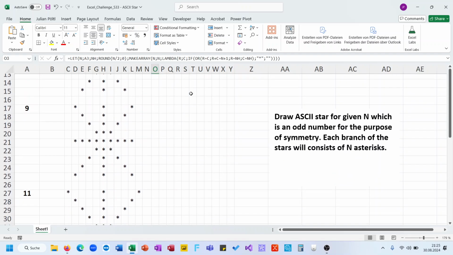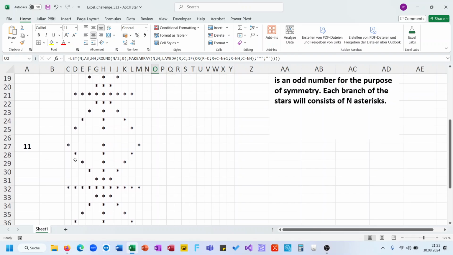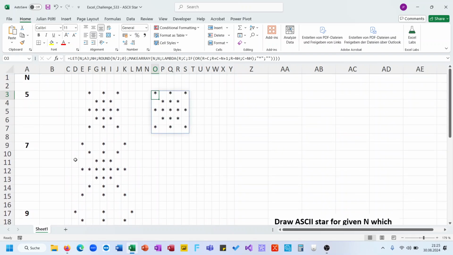If you have to do what I would call a draw challenge, where you have to draw something, I most often use the MAKEARRAY function. It isn't the best function for this every time, and my formulas are sometimes a little bit longer than other formulas, but here it isn't only about being the fastest or having the shortest formula. It's about the learning process.